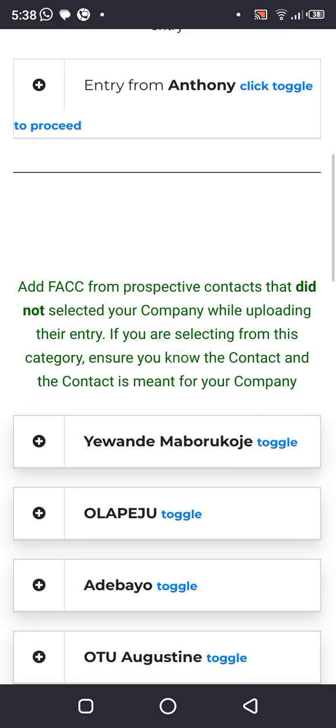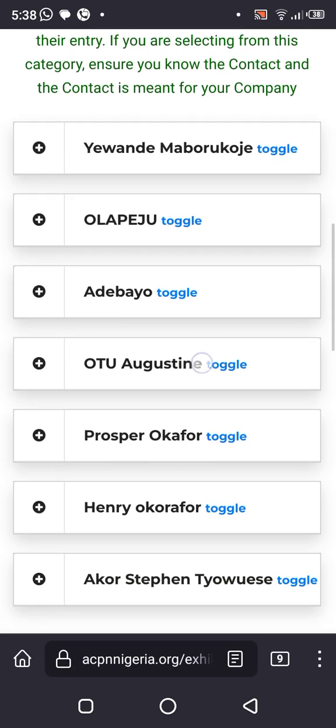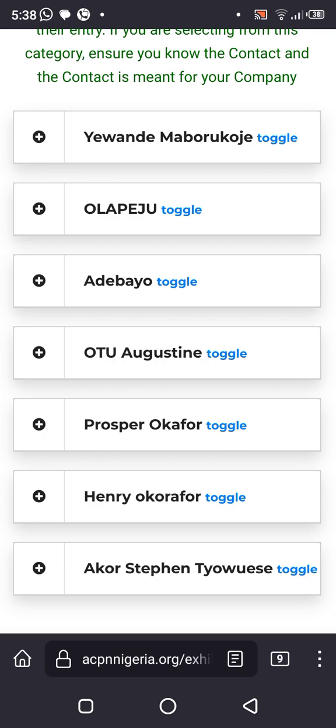Now the second segment is, these are entries of, it's advisable not to come here, please. If you don't know this name, please do not authorize them. Do not authorize if you don't know any of these names.